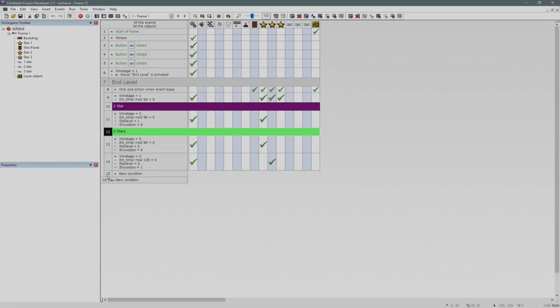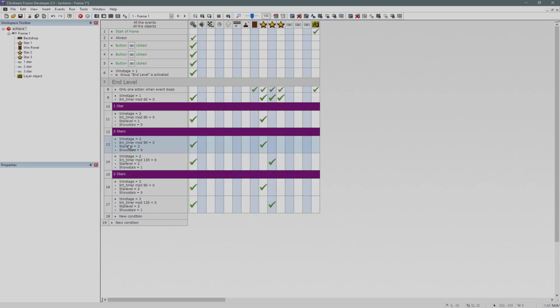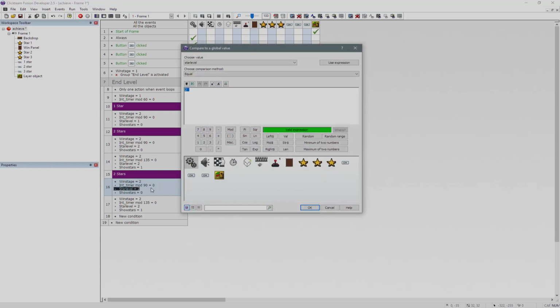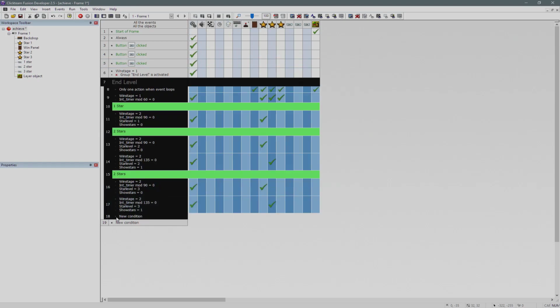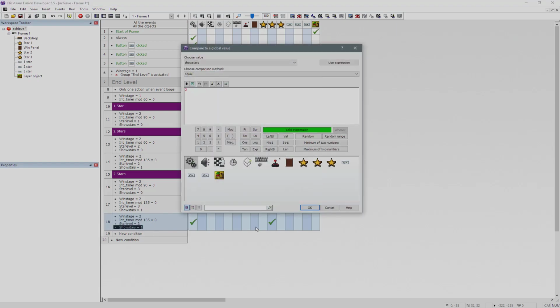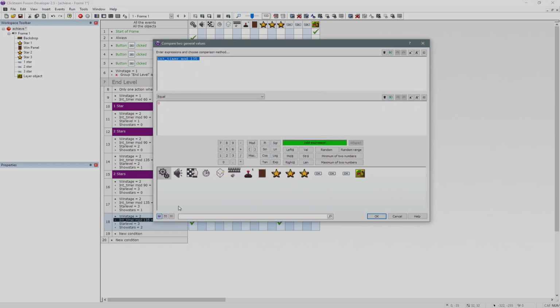So now we need to do our event for 3 stars, or events even, which are pretty much the same as these 2 for the first one because we need to show up the first 2, but we need to remember our star level needs to be 3 this time. And we set that up here when we click the button. So we've done that, and then we just simply copy this event down here, and show stars is 2. We then need to light up our 3rd star. So don't forget to change the mod value as well.